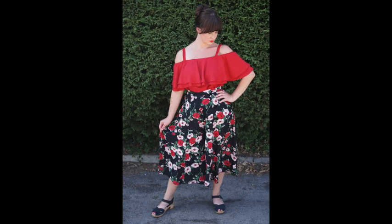I love how feminine and flirty and floaty they are. I think they'll go with lots and lots of different things. And they really do genuinely look like a skirt. I would have to stand with my legs very wide open for people to realise that they were. It's that volume at the very bottom of the hem. There's so much volume there. You can't really, and I think because of all the seams as well, your eye can't figure out where your legs are because you have all of this detail going on. Yeah, exactly.